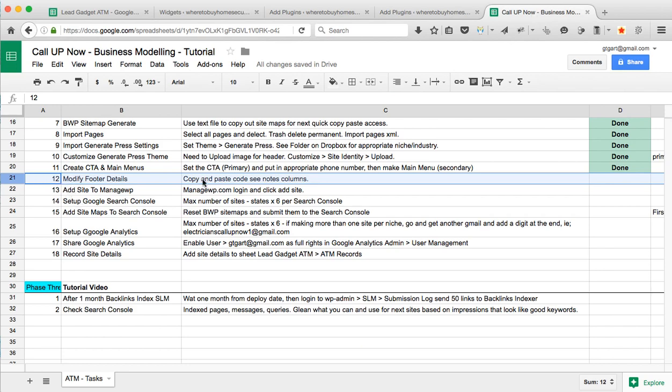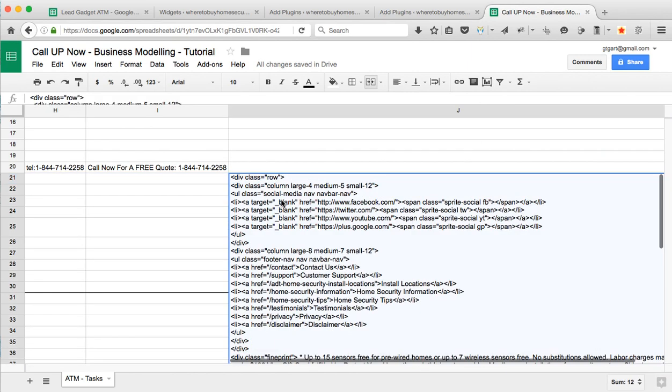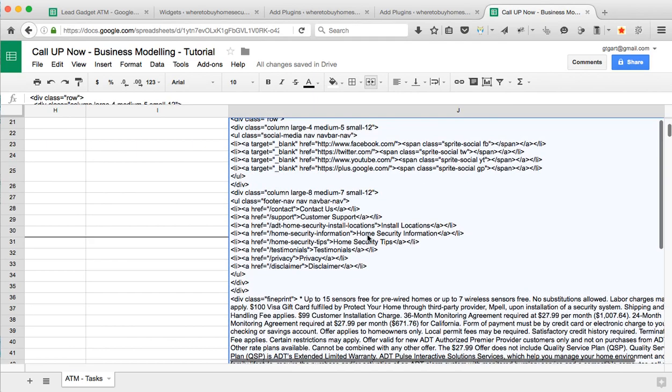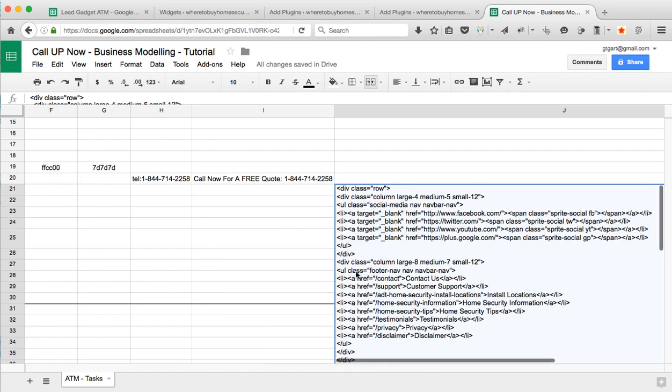As you can see, we're up to step 12 here. If we scroll to the right, you'll see that we've actually got some content here. If we select that content, that will grab all the content that is going to actually be going in. It's got HTML formatted code here, along with some plain text at the bottom. These essentially will be menu items, and this is very important to help Google to find their way around our site and to look as legitimate as possible.